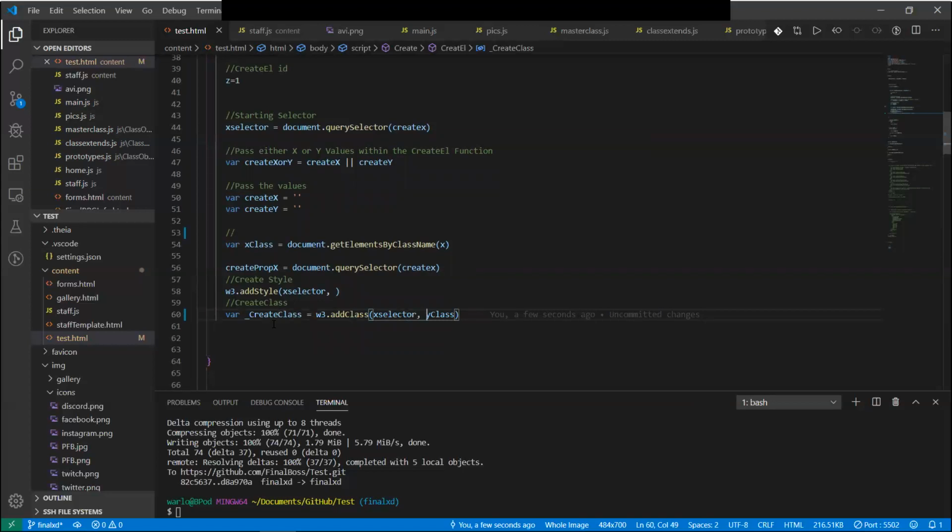And I'm going to get rid of this. Or should I? No, I should not. All right, let's see. Create property. Selector. This should be, yeah, this is right.